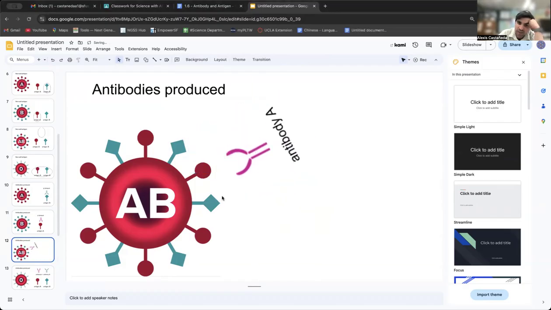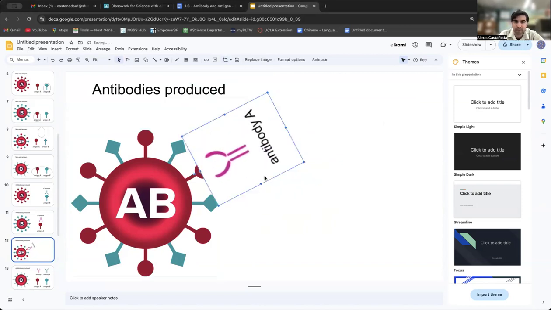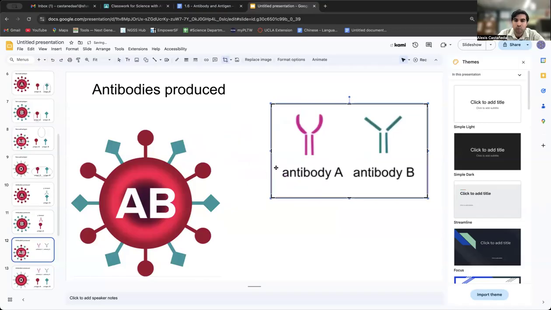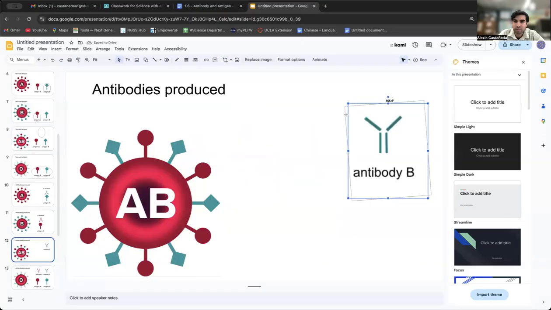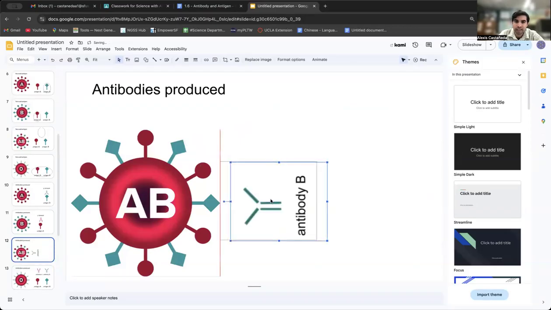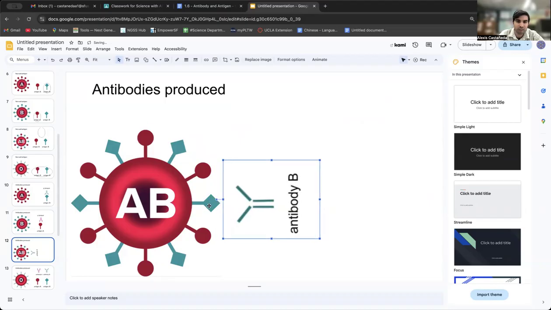We do not want that. We do not want to eliminate our own blood. So we are not going to produce antibody A. What if we produce antibody B? Well, the same thing, because blood type AB also has antigen B on it. And if it creates antibody B, it will also eliminate itself. And we don't want that. You do not want to eliminate your own cells.